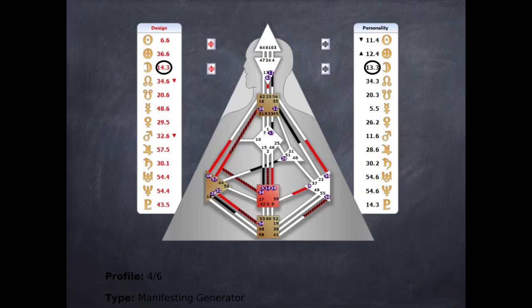There's a creative element to the gate 14, but also an ability to see people in their best light. So people who carry the gate 14 can be really good at putting people in the right jobs for what they're best suited for. These can be people who are natural teachers of others just by their example. The law of attraction pretty much begins in the gate 14 because of the inherent luck in it. And this kind of luck can manifest itself in material wealth. And because this person has the gate 14 in the line 3, which is all about experimenting with the energy of the gate 14, this could be somebody who experiments with the way they receive money and how they generate resources.